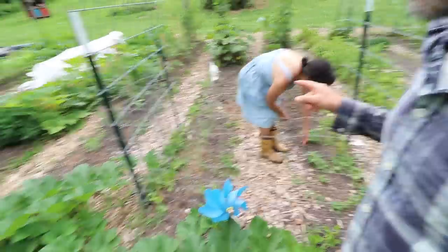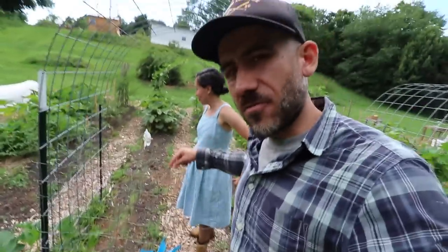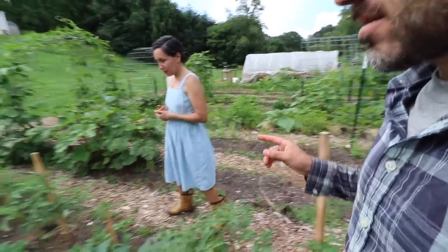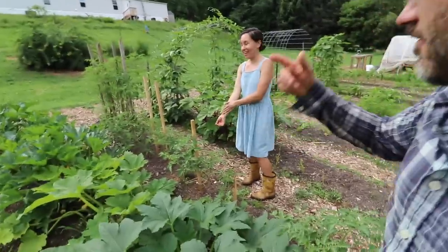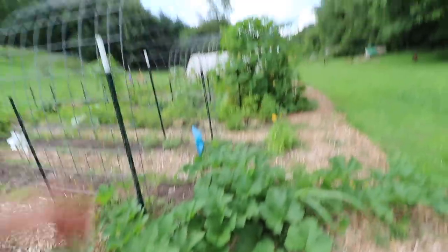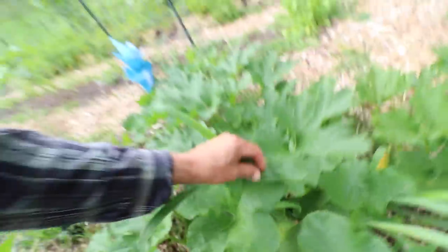This is the groundhog's corner — this is the groundhog's garden right here. This is where we like to feed our groundhogs beans. Here's a garden tip: when you are in the garden, even when you don't intend on doing anything, just walk by and pick off a bug. Next thing you know you're here for an hour picking off bugs. But that's the key — you walk by a plant, you look for a bug, you pick it by hand. Here's a bunch of eggs. Just squish it by hand.